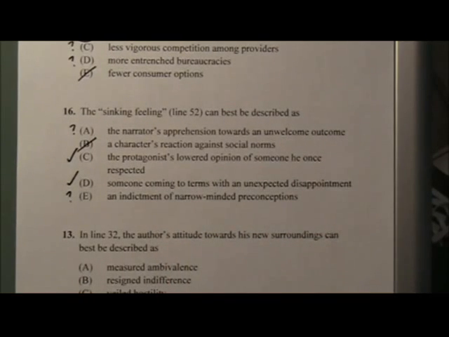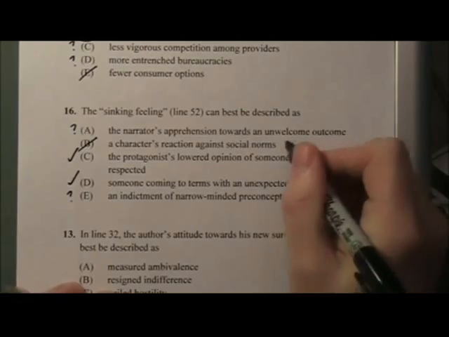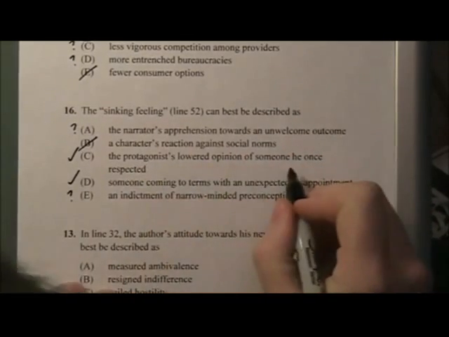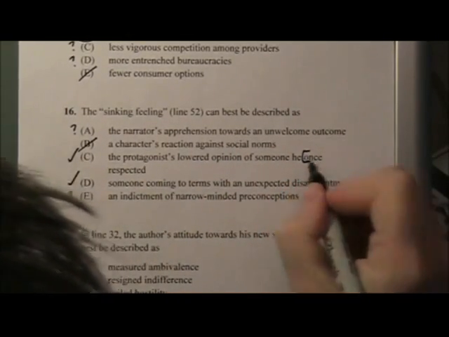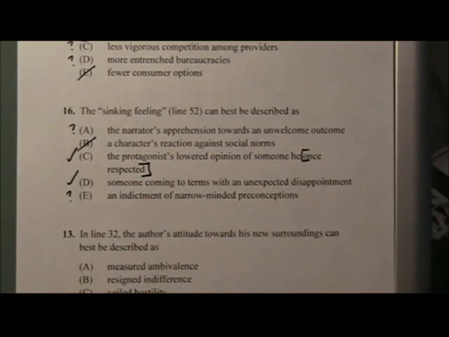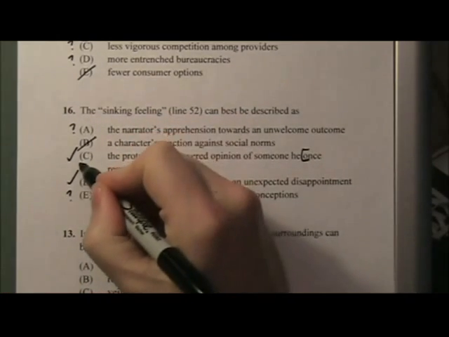And nowhere in the passage does it say he once respected this person. You may assume it may imply that, but there's no direct support for that. So as a result, even though we love the first half of this answer choice, the once respected has no textual support. Therefore, it is a half-right answer, and I'm going to get rid of it.